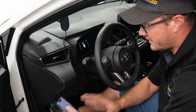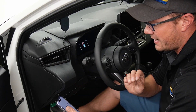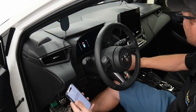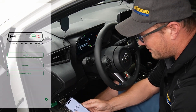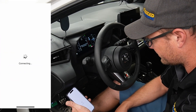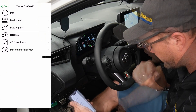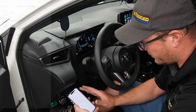Once you have the ECUtech Connect app installed on your phone, created an account, and synced with us as your tuner, you'll be all set to work with the car. Once you have the key on and click the My Car option, that will connect to the device and connect to the ECU. Now we have some different things we can do. One thing is to use the DTC tool to check for codes and clear codes.